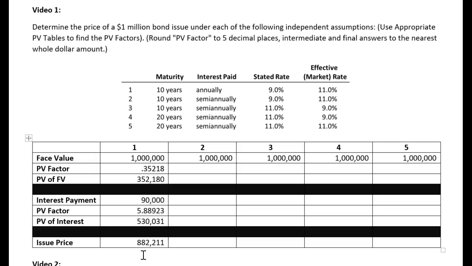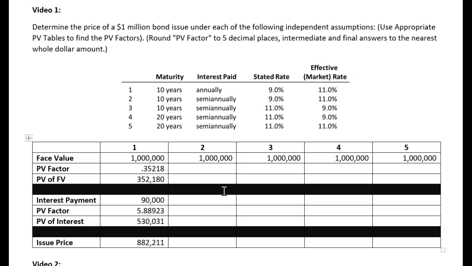Now, stop and think about that for a moment. Does that price make sense? Well, absolutely. Remember, our competitors are paying 11%. We only pay out 9% every year. So we have to discount the price down in order to attract investors to purchase our bond, because they want that 11% rate of return. So by bringing the price down to 882 plus paying them 9% over that 10-year period, effectively we're giving them the 11% return on their investment.